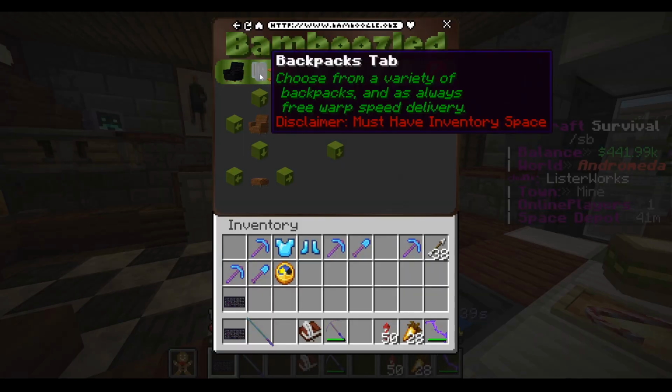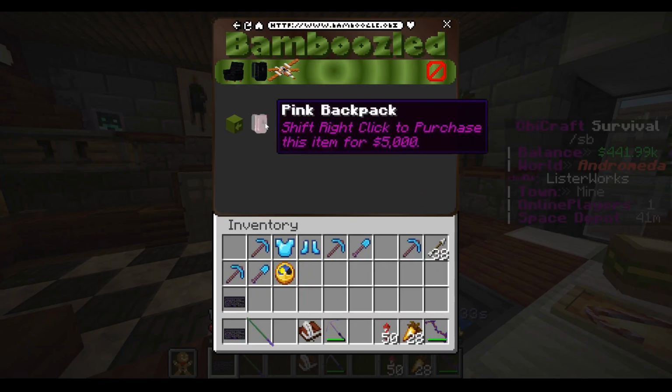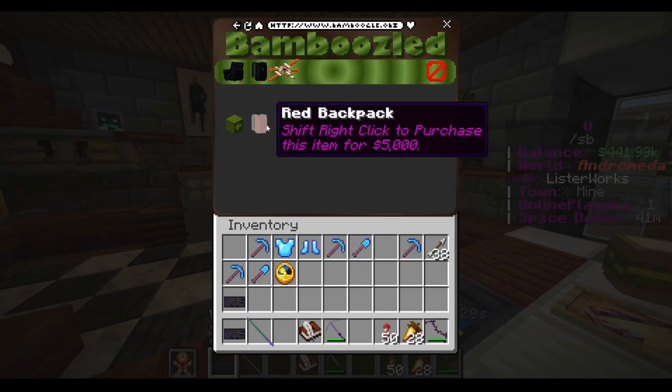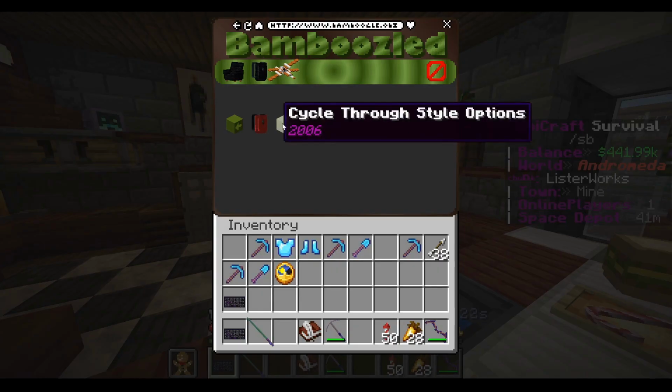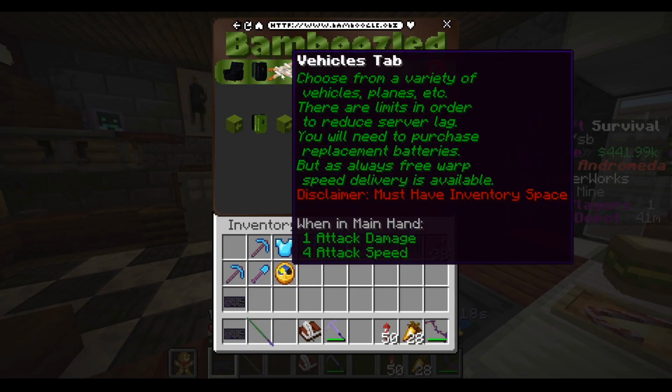Backpacks tab. We don't have a whole lot in here yet, but you can get backpacks in game. They are also 5,000 in-game cash. To purchase most of these items, you will shift right click on the item to purchase it, and then you can use the backpacks.